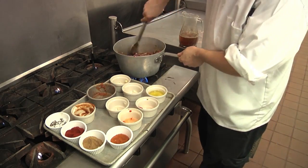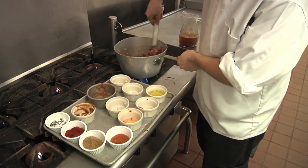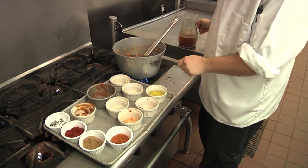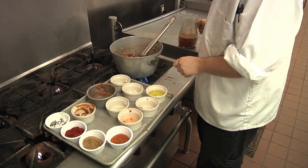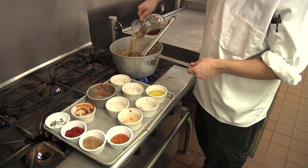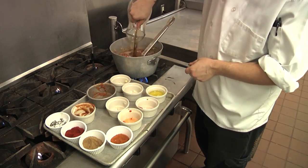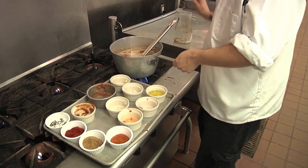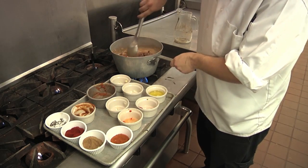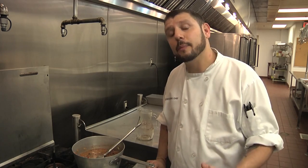Your final ingredient is a choice of your own. You can either use a dark or amber ale to bring the whole thing together in the cooking process. Here we will be using a little bit of amber ale that we feature in Bell Saloon exclusively at our steakhouse. You can use dark, amber, or a light ale. And what this will do is it will bring the mixture together as a complete chili.